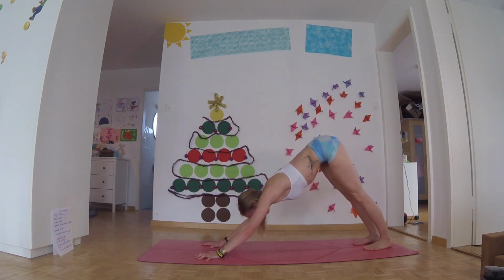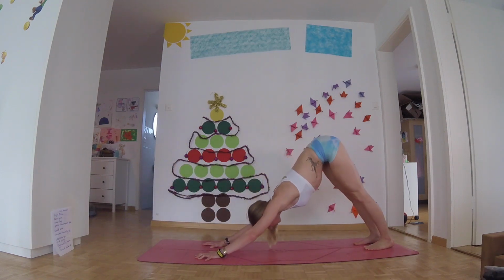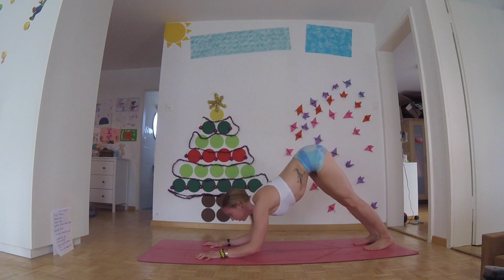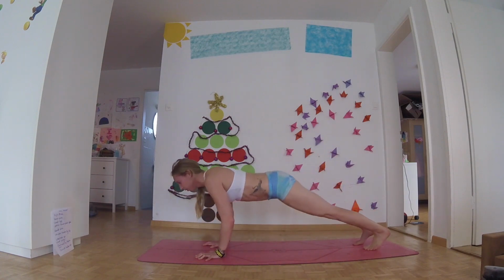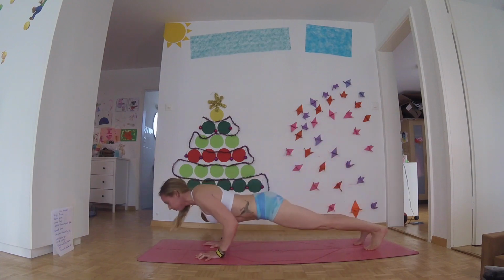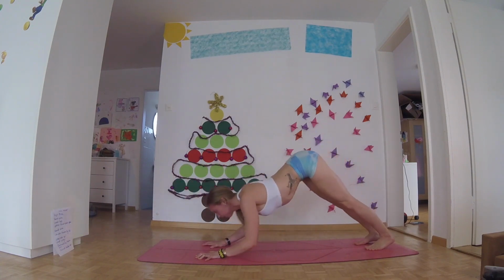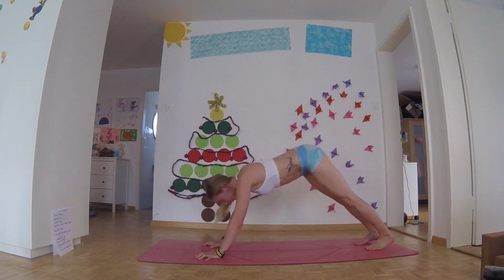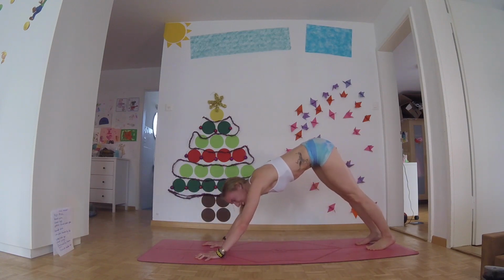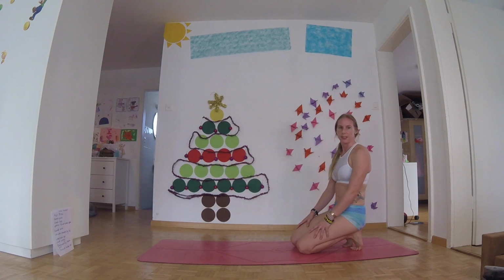Six. Seven. Eight. Nine, ten. So, the last move is shoulder extensions in downward dog.